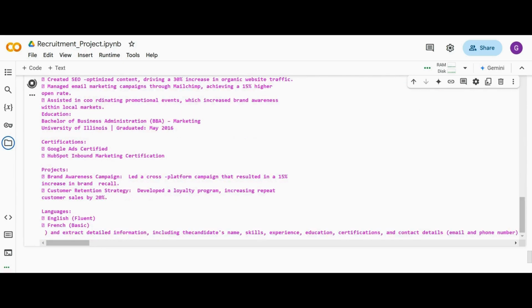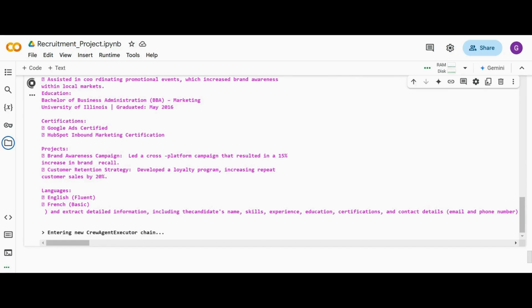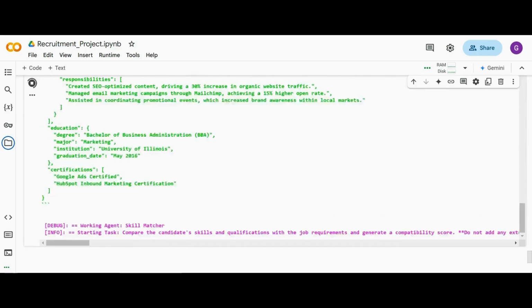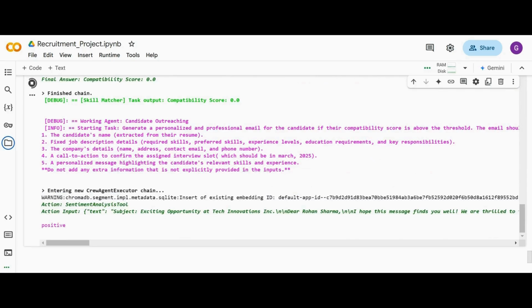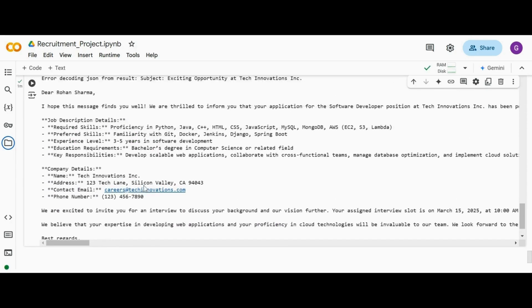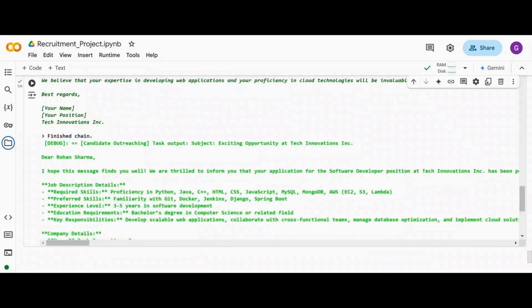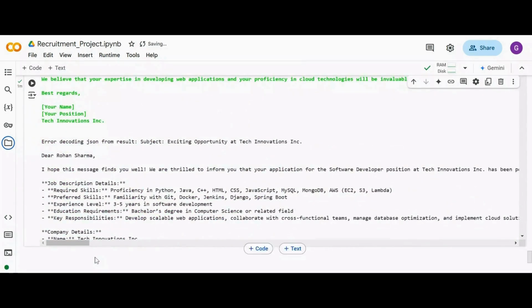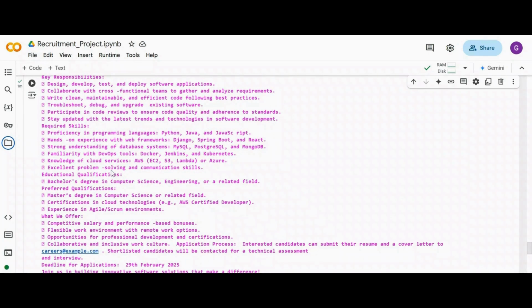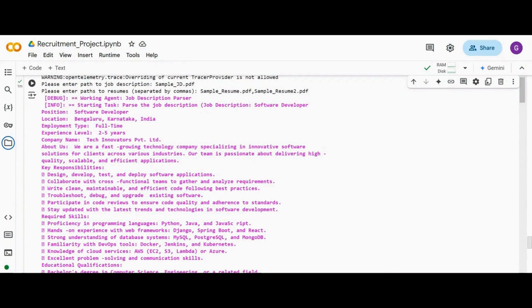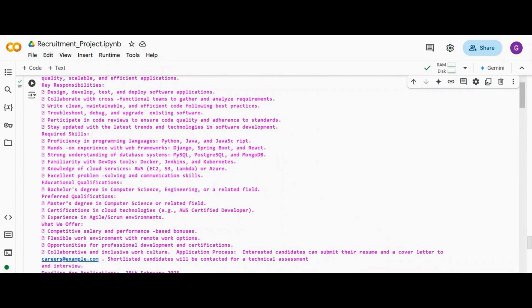and therefore our multi-agent system has started providing the results. Let's wait for the full results, and then we'll move upwards to see how the results are produced. And yes, the results are produced. So we will just move upwards, and it has started with the agent job description parser.